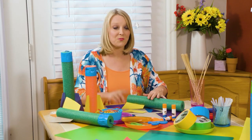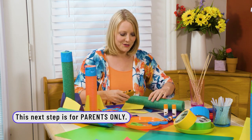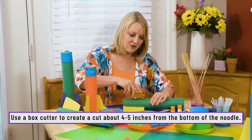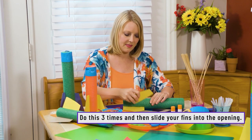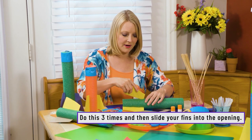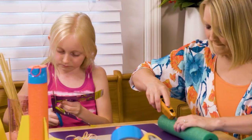Next, this is where you might need to help your kids as well. I don't trust my little ones with a box cutter. So you're gonna take a box cutter and you're simply gonna cut down the edge of the pool noodle. And you are going to slide it into place.